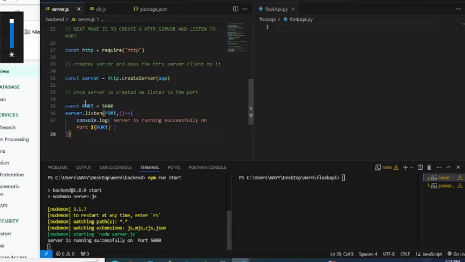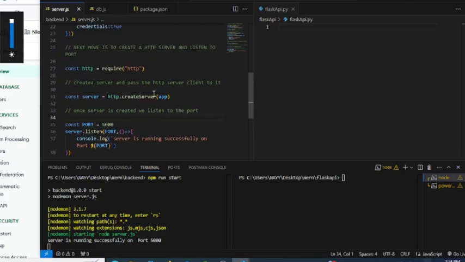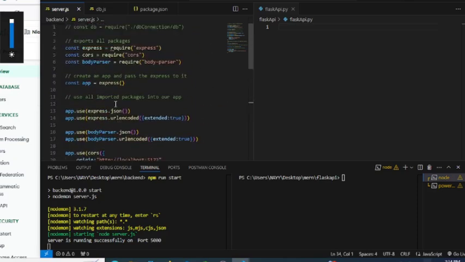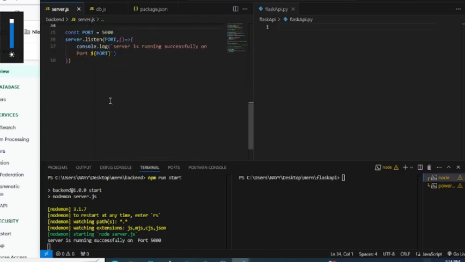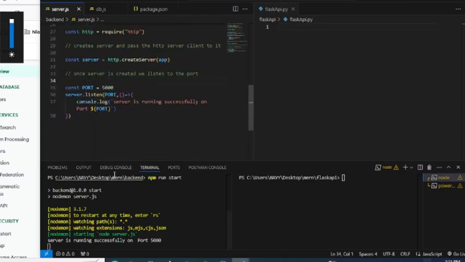But in best practices, we don't expose our ports, because somebody can just get access to our port and have access to our endpoint very easily. This is where we use something called .env. The .env is one of the best practices that I'll do today.